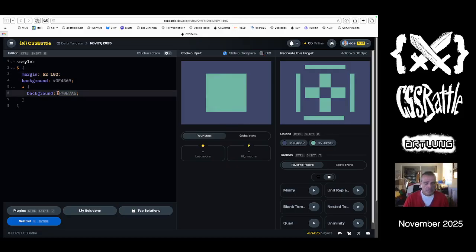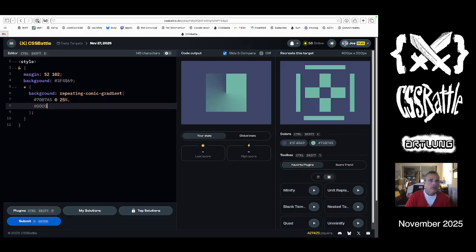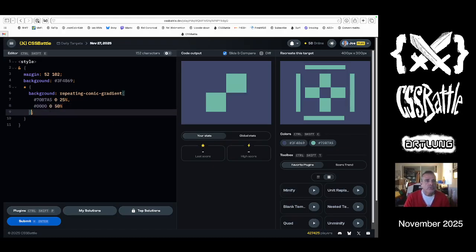So we're going to do a conic gradient. And I think we determined that the repeating conic gradient is longer. I can't remember now. Let's do repeating. We'll do it for fun. Repeating conic gradient from, actually, it's going to be this color. 25%. Oh, and we need 2 color stops to make it repeating. Transparent, 0, 50%. Okay, that's what gets you that square. We put it in the top corner with a background position of 0, 0.